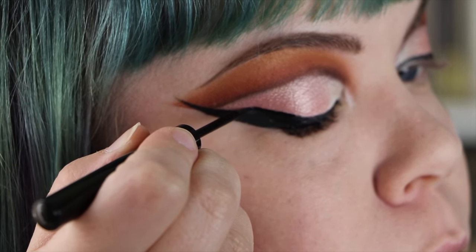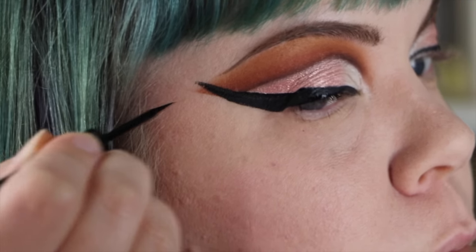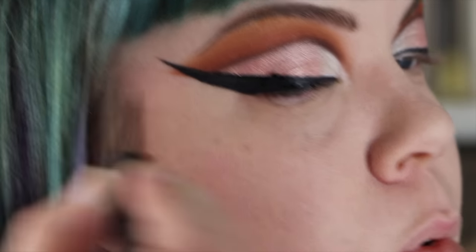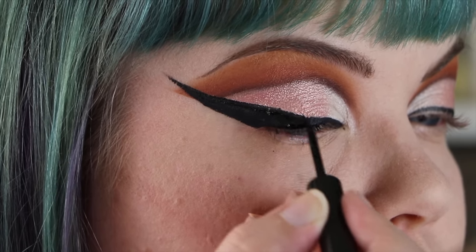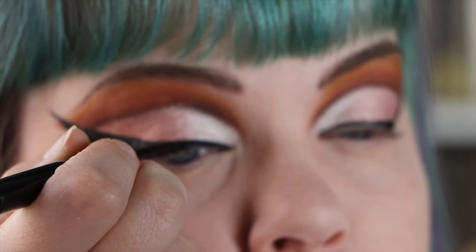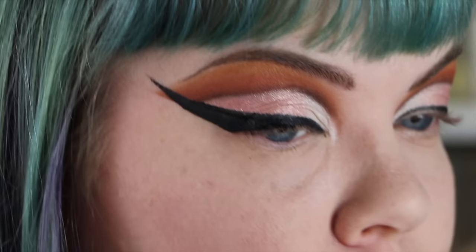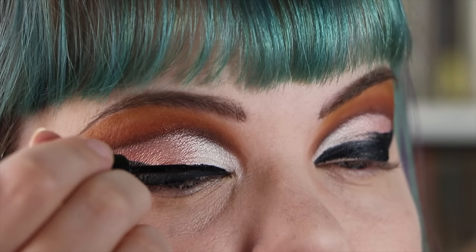Now, I chose not to do that. I chose to just keep on building it, making it thicker and thicker because this is drag makeup. I ended up taking that wing almost all the way to the hairline. I like sort of feathering out my wings at the edge. I find that that works the best for me when I do something that's completely super bold and crisp. That can be fun too, but occasionally on my pale skin, it'll look stark. So by feathering that line at the edge, it actually makes it have the effect that I want it to have, which is where it just wisps out to nothing.